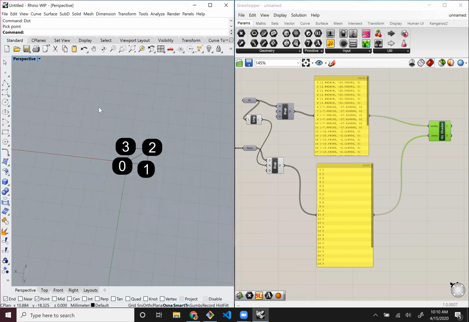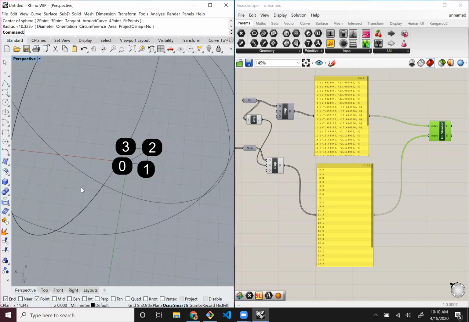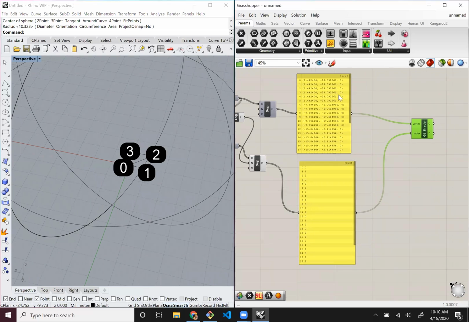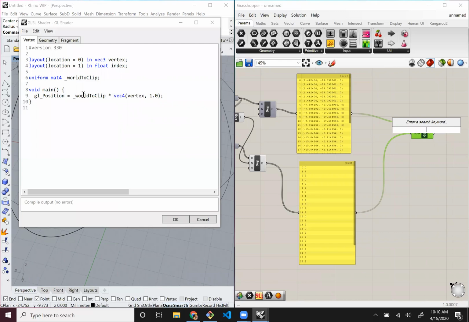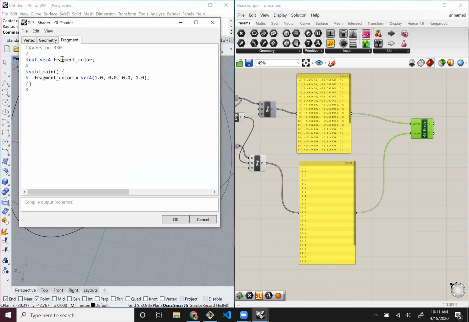Always good to kind of double check what I'm doing. So a vertex coming in as a vec3, 1, 2, 3, 1, 2, 3. Index is coming in. Outputting a fragment color.